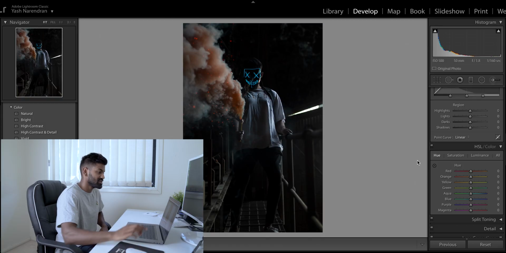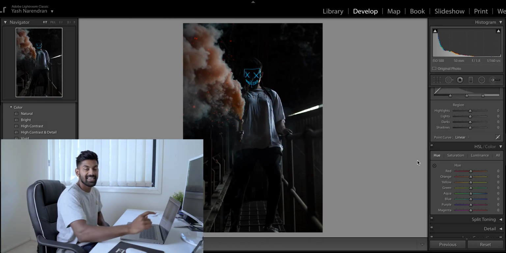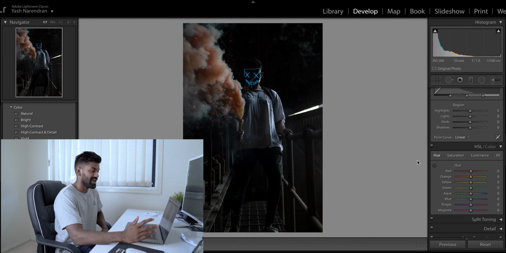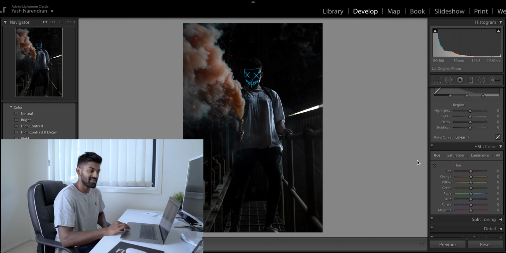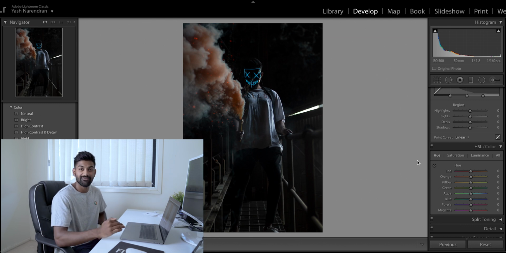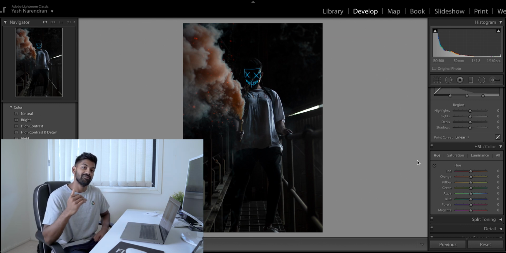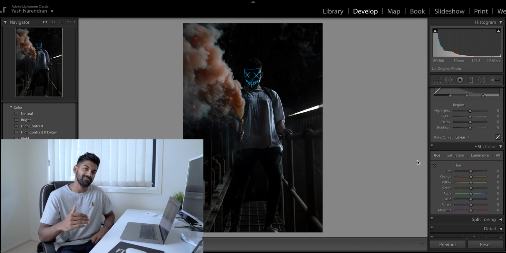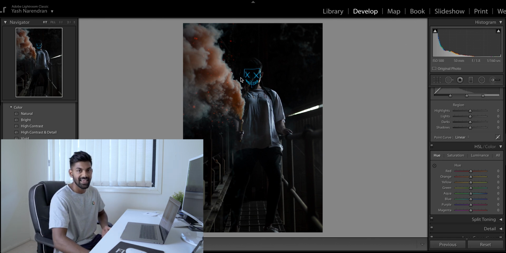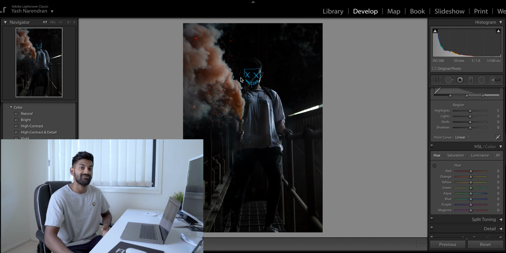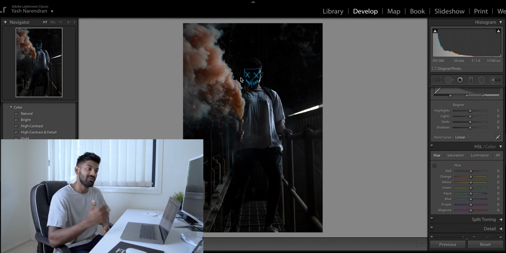Yeah, so this was a photo that Nishant took. Nishant took pretty much all these photos on his Canon 70D and he used a 50mm 1.8 lens. Remember, it's not always about the camera that you're using. Focus more on taking photos and then learning how to make your photos stand out when you edit them. It doesn't necessarily mean you need to have an expensive camera, an expensive lens. It's crazy what you can actually do to a photo once you learn how to edit them.